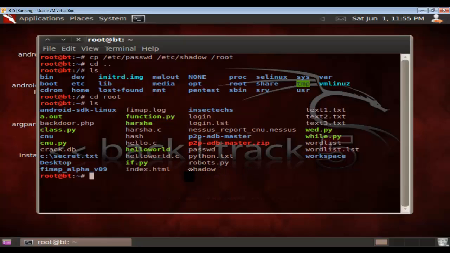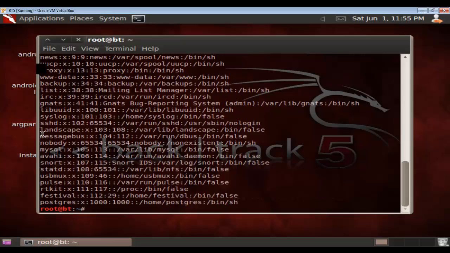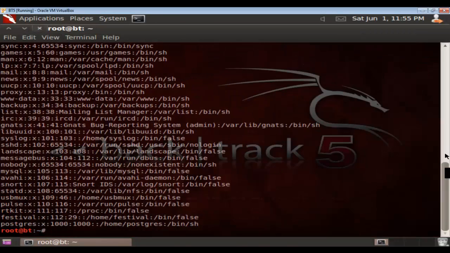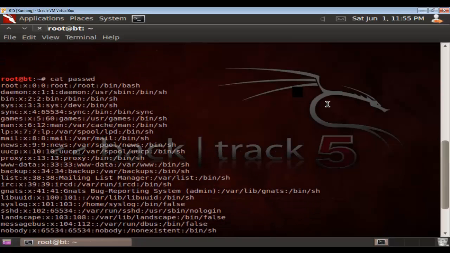Great. Now let's look at the contents of the passwd file. Cat. And now you can see the contents of the passwd file here. Let's try to understand the first line.